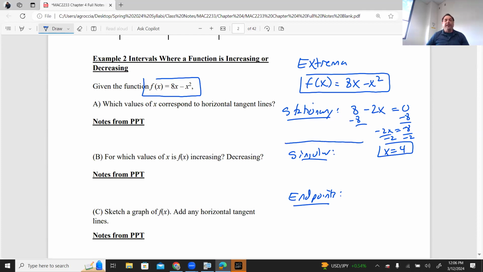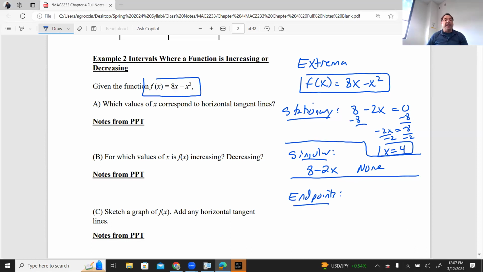Singular, I know it's a little weird until we do more examples, but for singular, we look at the derivative. Is there any number that when I plug it in would make it undefined? And the answer is none. Why is it none? Because there's no dividing. There's nothing in the denominator. There's no variable in the denominator. There's no chance of that. And we'll deal a little bit more with that a little bit later. It's rare. It happens. It looks like a sharp corner. Okay, but we don't expect any sharp corners here.